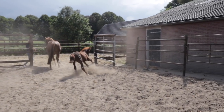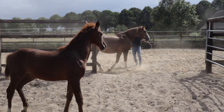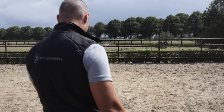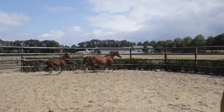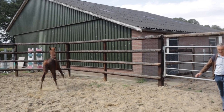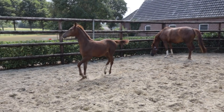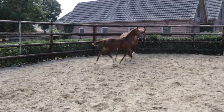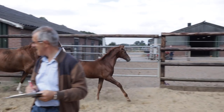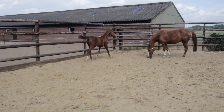For this foal, it was a bit difficult to see how his quality is. If you see the way he's built, it's good. It's a very big foal. But today you did not see his true gait. It was a little tense. You don't see lots of swing in his body again. We were like, okay, it's a chestnut colt, but it's not a horse that you think, oh, that was a very good foal. But again, we don't know how they will develop. Desperado Contango, it's a very interesting pedigree. So maybe he turns out to be exceptionally good. For now, he did not make the greatest impression. But again, you really don't know.